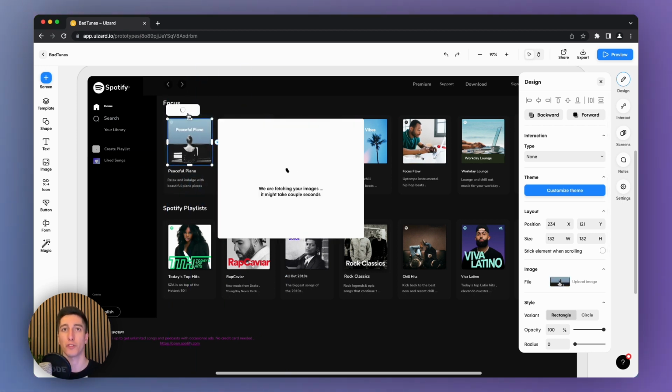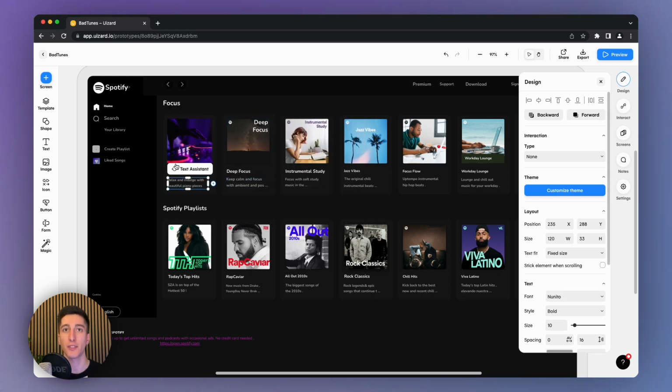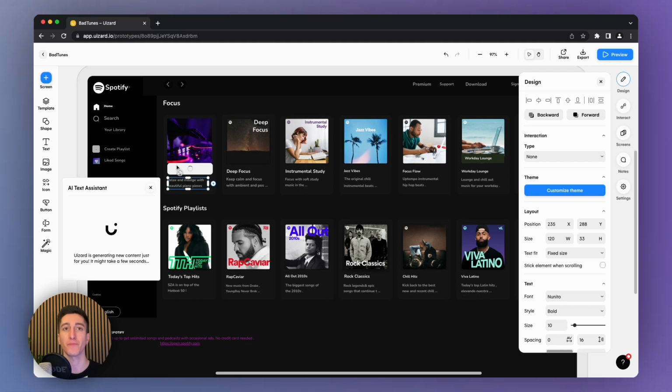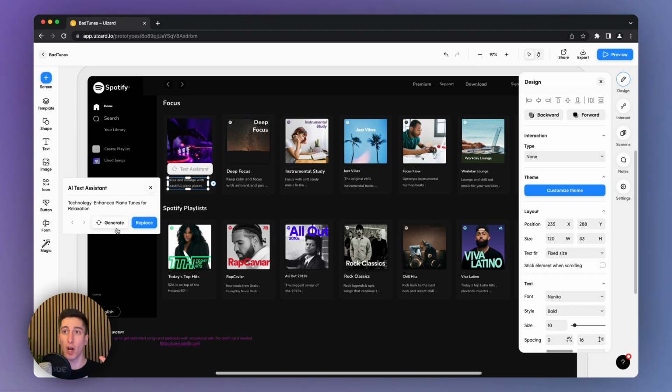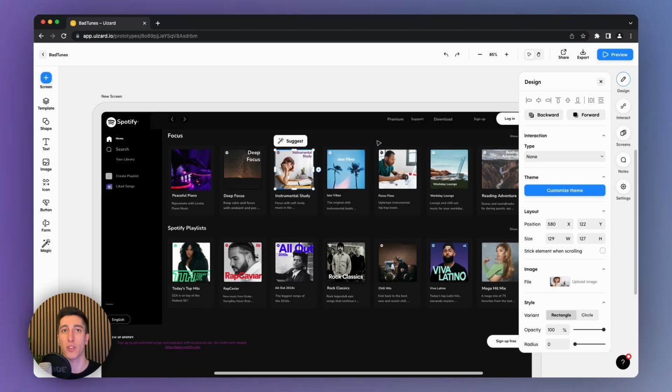So here, for example, once again, I can use the image suggester to change the images. I can use the text assistant to change the copy. And that's a really useful feature that our customers love whenever they already have a product, they already have a website, and all they want to do is see how this would look if we just move the buttons to the other side of the screen, or change the imagery or the colors of the buttons. So instead of having to redesign that page, you can just import the screenshot into Uizard and get something you can customize and edit in a few seconds, which we think is pretty cool.